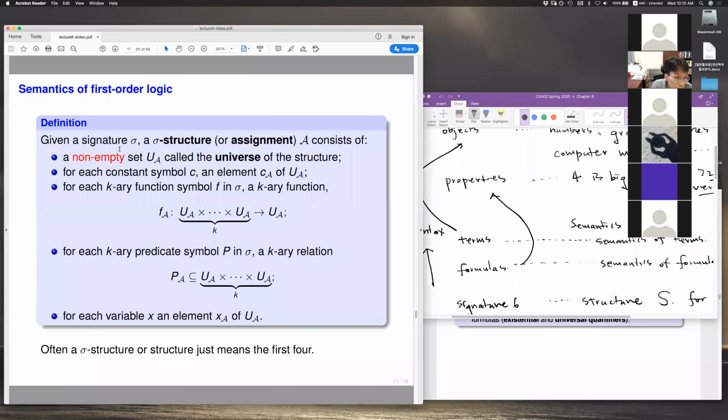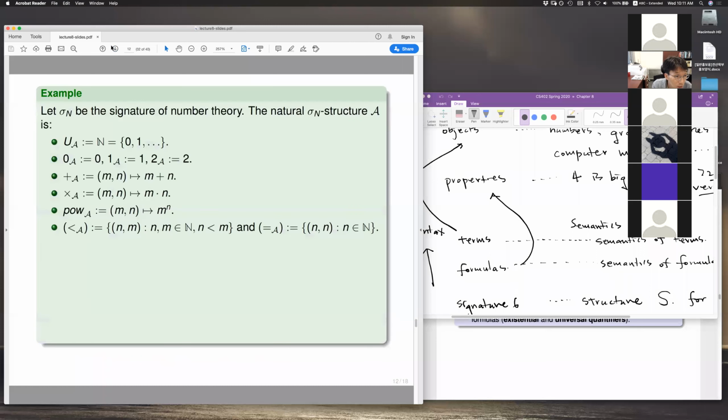So one important convention that we make in this course is that we are assuming the universe is non-empty. That has a huge influence, because if the universe can potentially be empty, then universal quantification doesn't behave as well as we want. So this is the assumption that we are adopting. But in some other logic books, they don't adopt this assumption. They allow the universe to be empty. But anyhow, that's not the assumption that we are adopting here.